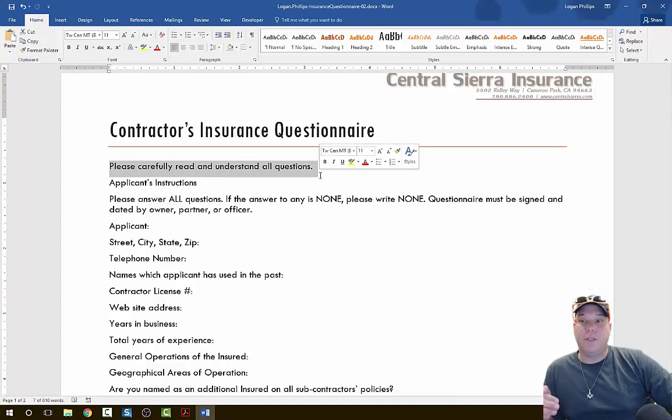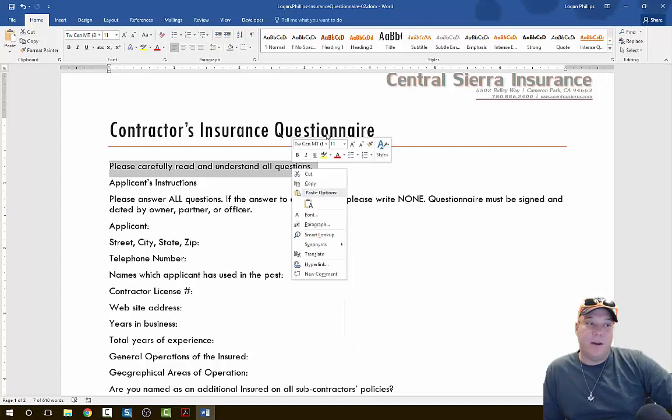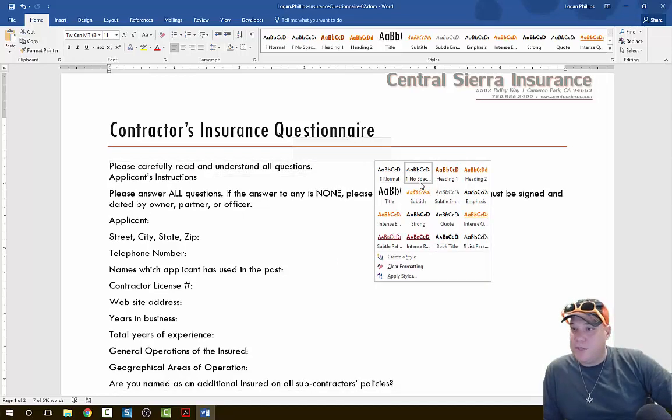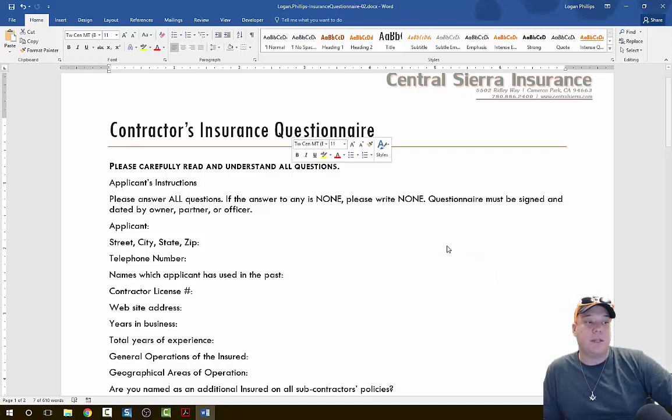Now for this one, I'm going to change the style by right-clicking and selecting from my mini toolbar. With it highlighted, I'm going to right-click, and you can see this little mini toolbar has appeared. No matter what tab you're on, you can always right-click to bring this toolbar up when you've selected text. And here we have a miniature styles grouping. I'm going to choose a very specific one. I want to select book title. Mine is the 4th row, 3rd column. And I'm going to click on book title.